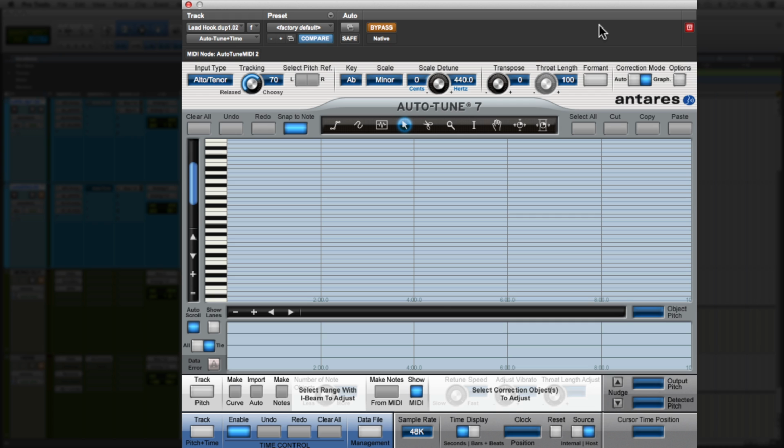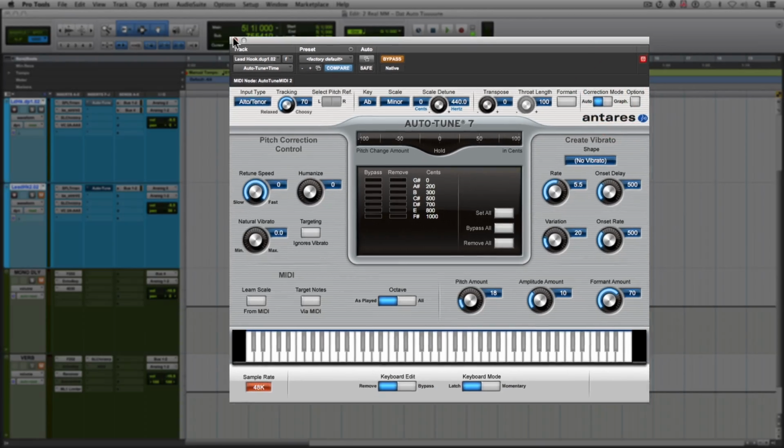Another thing about Revoice Pro and Melodyne is that they seem to handle notes transitioning from one to another much better than Auto-Tune does. I find Auto-Tune in the graph mode requires just a little more finessing, and Melodyne and Revoice Pro just seem to have it down, just slightly more intuitive and easier to use. So that's another reason why Revoice Pro and Melodyne seem to be a more favored choice amongst a lot of engineers.